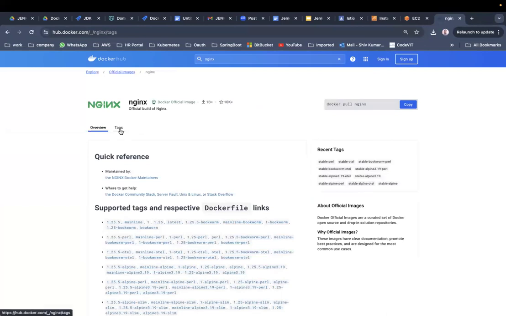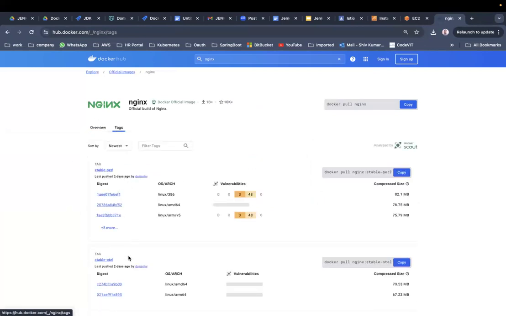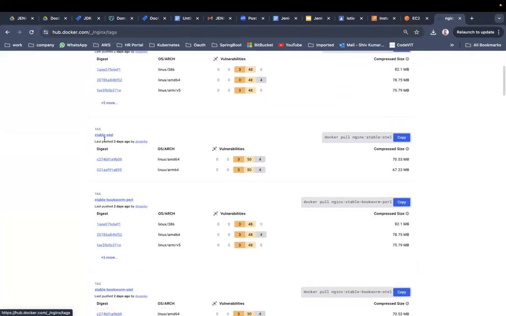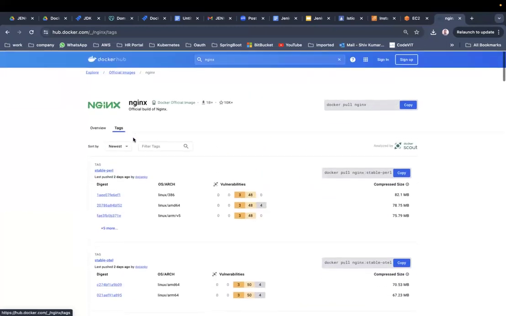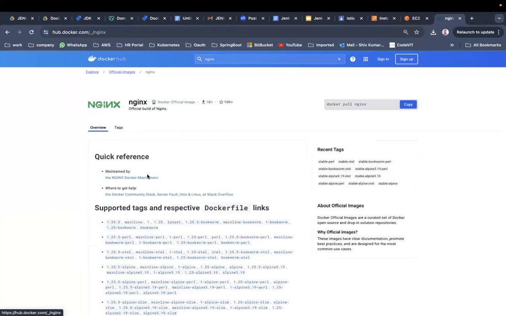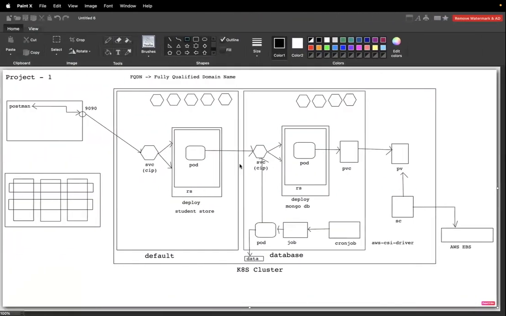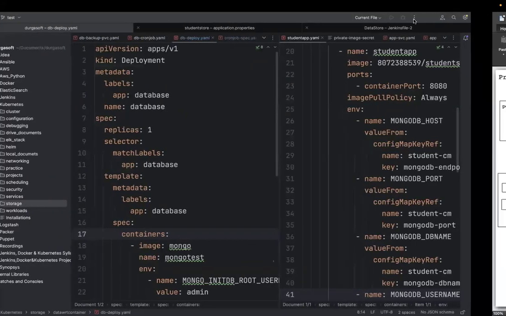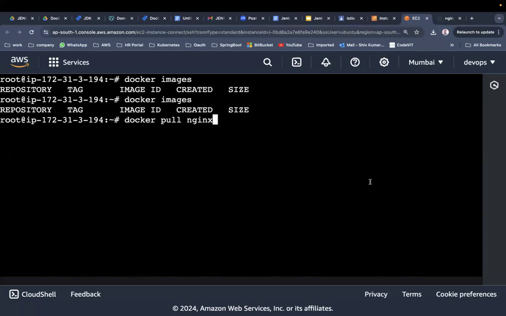You will find multiple versions of this image, like stable-perl and stable-otel. I will talk about tags later, but do not worry about that. I want to download the nginx image, so I am pulling it with docker pull nginx. Just press enter.